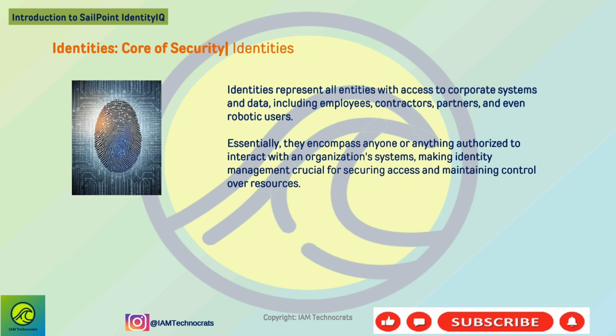The second section is Identities, core of security. Identities represent all entities with access to corporate systems and data, including employees, contractors, partners, and even robotic users. Essentially, they encompass anyone or anything authorized to interact with an organization's systems, making identity management crucial for securing access and maintaining control over resources.